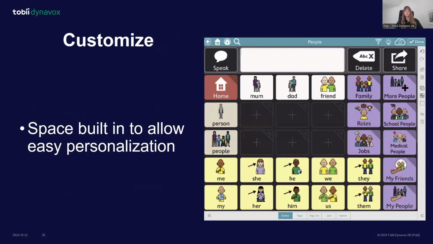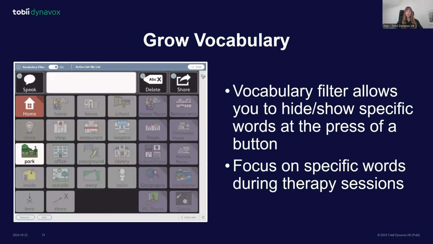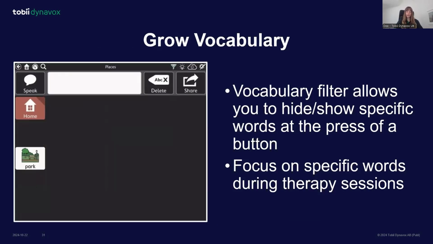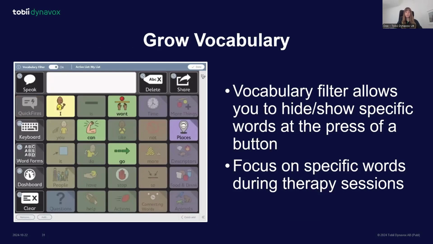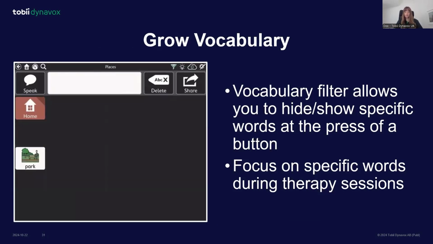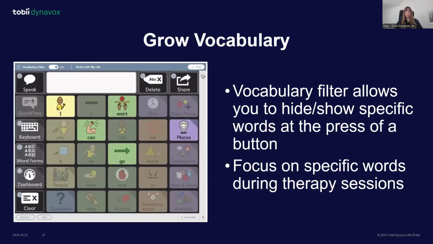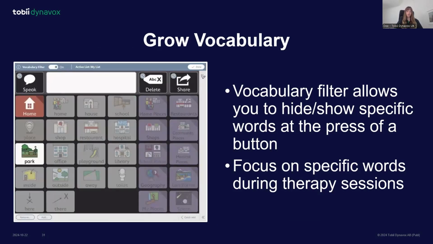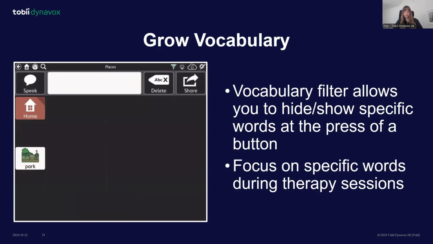There's always space for personalization to add your own buttons to every page. And it also contains a tool called the vocabulary filter, which can be used to hide certain words to make it easier to learn the path to find the vocabulary that you're focusing on. So this could be really helpful during a specific speech and language therapy session.